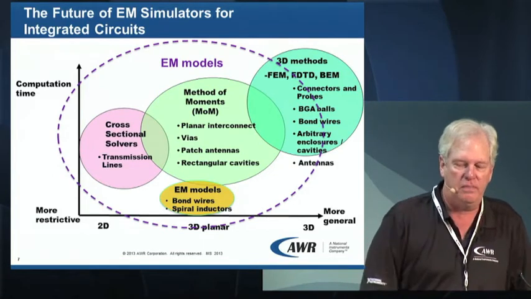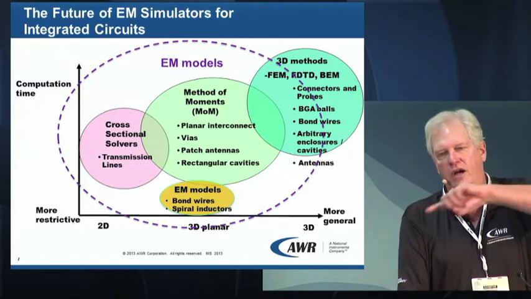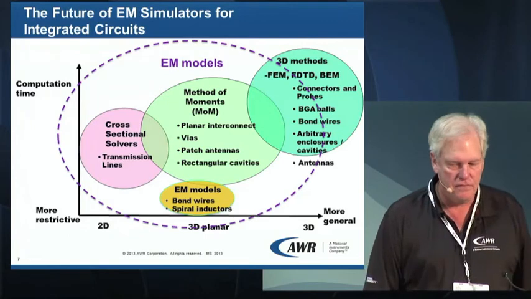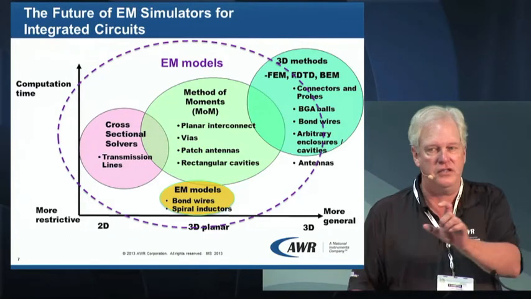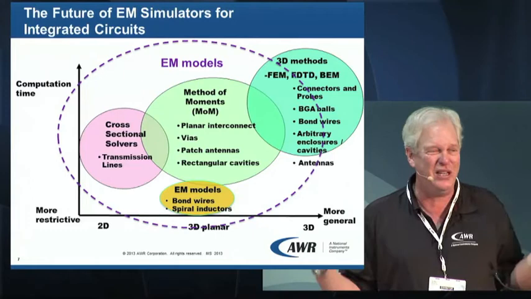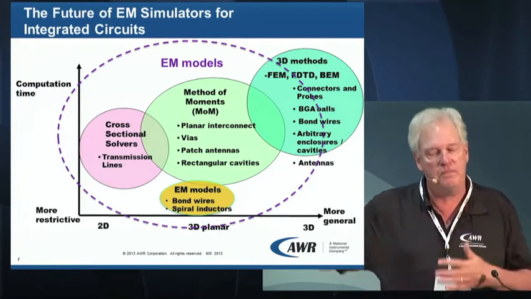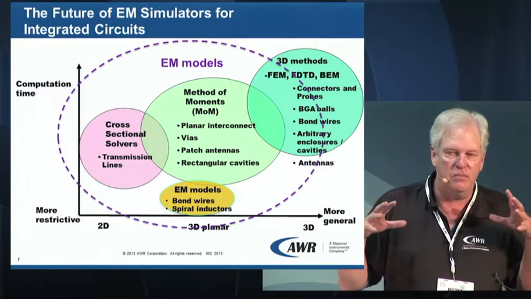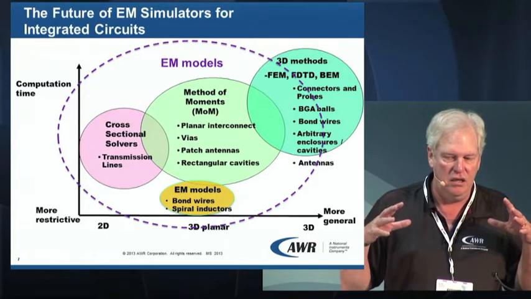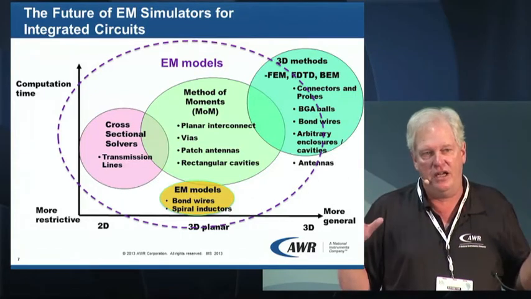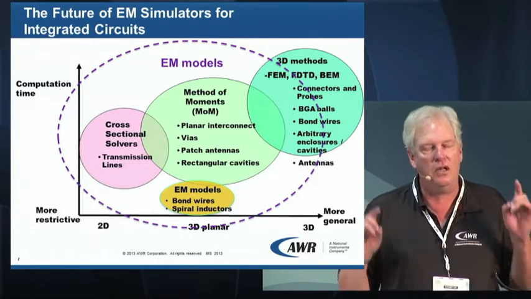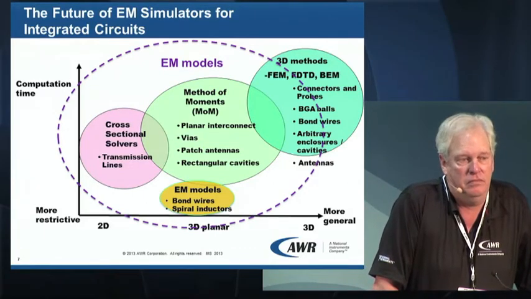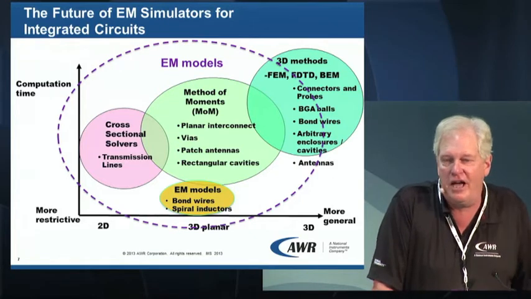The gold circle at the bottom, we have the bond wires. You can put bond wires in our software. It's really EM. It's a moment method code. They take the EM wires and chop them up. Do you really care about those details? No. So the big theme we're seeing here is as the computers get more powerful and sophisticated, yes, you can simulate a bigger problem, but for most of you, a lot of your EM you are doing, you don't even know you're using EM. When you put models down on that schematic, it's all EM.